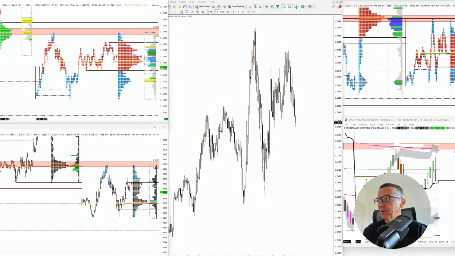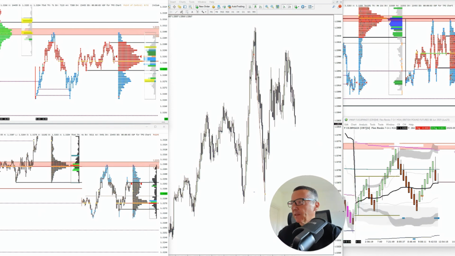So you can see here, just move my face out of the way a second. This is the VWAP. This is the volume weighted average price. This is what we call the mean, and these grey bands are what we call the deviation bands. And price generally likes to trade away from the deviation bands. So price was trading up like this morning, and you can see this red box here, which you should know now is this box here and this box and this box.